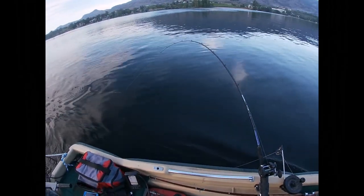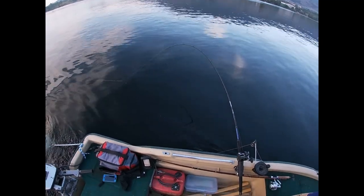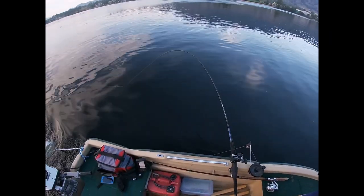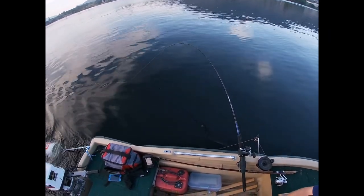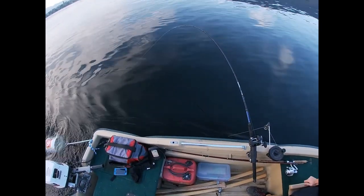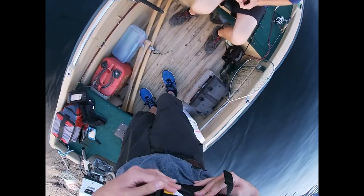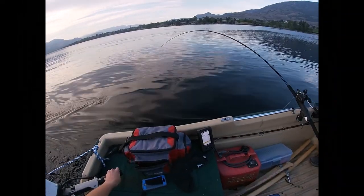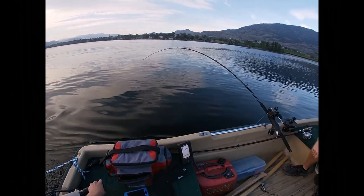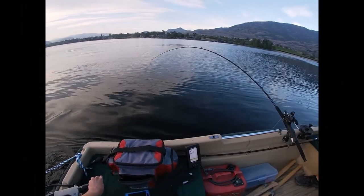Oh, just got hit. Yeah, they follow it till something changes. I saw that. Did you see me move? I think I'm losing weight or something, because my pants keep falling down. He's following it. Is that already hit? I don't know. Do you think we can get the weeds off of there?